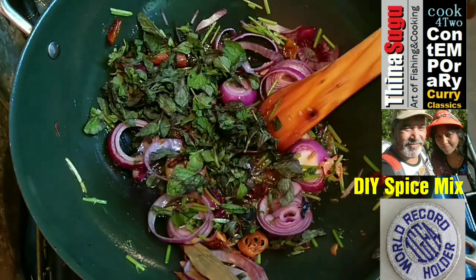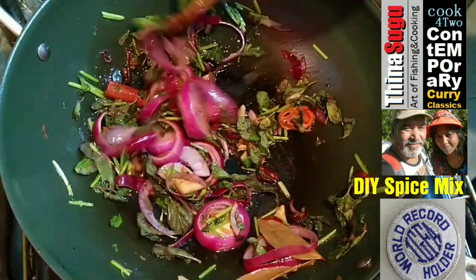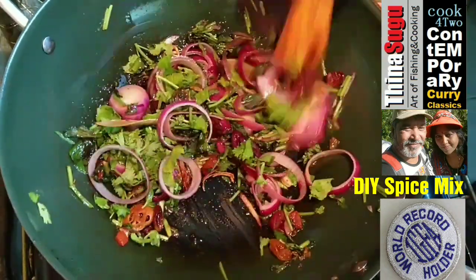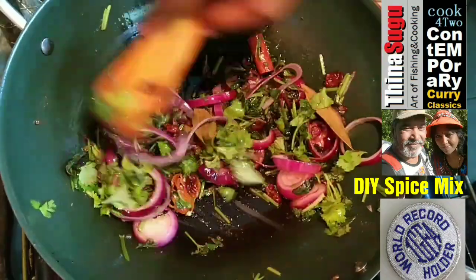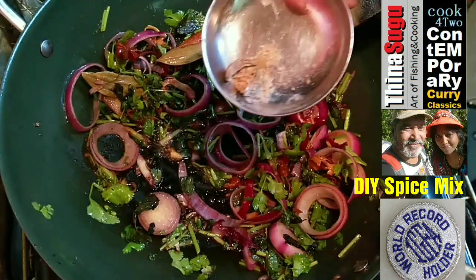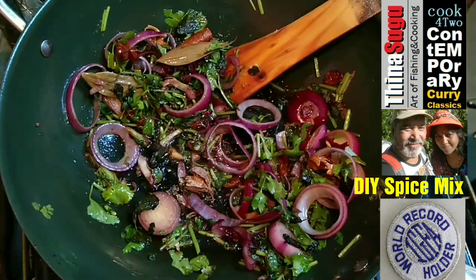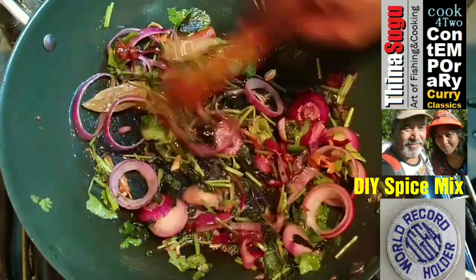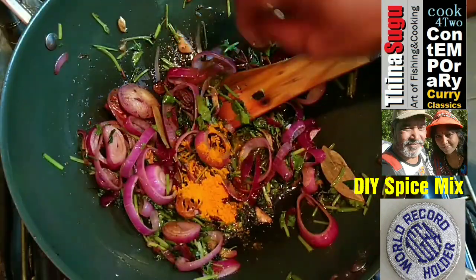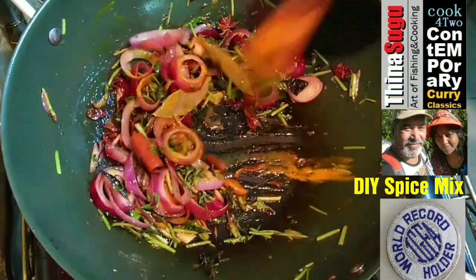Stir them into the mixture. Stir in a handful of that fresh chopped coriander leaf and fresh mint leaf mixture. Crush and pound one black cardamom and throw it in. Stir and mix thoroughly. Stir in 1/2 teaspoon turmeric powder. Stir in 1 tablespoon tomato puree.